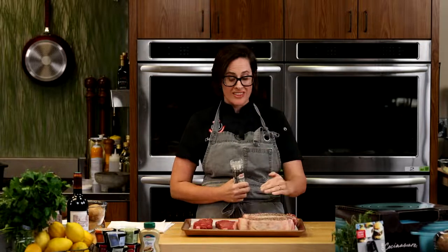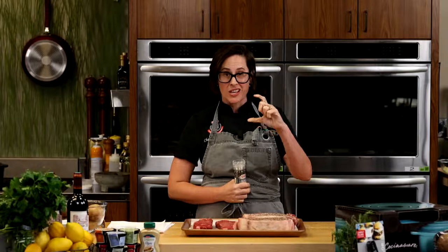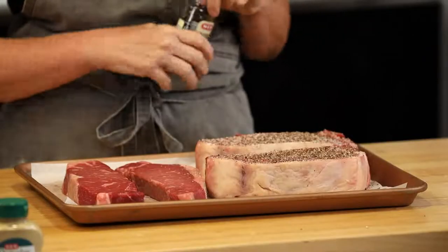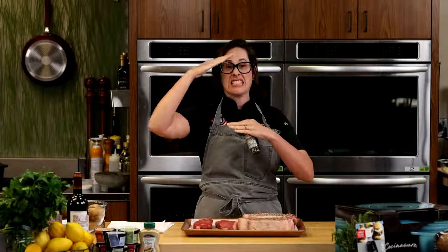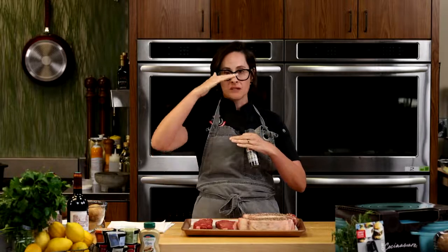It's really important, especially if you are going to cook this thicker, 2-inch thick steak, that you allow these steaks to come up to room temperature. The reason why is that when you put a cold piece of meat into a hot pan, the outside of that steak is going to cook while the inside is still going to be cold. So it's going to take longer for it to come up to that desired doneness.